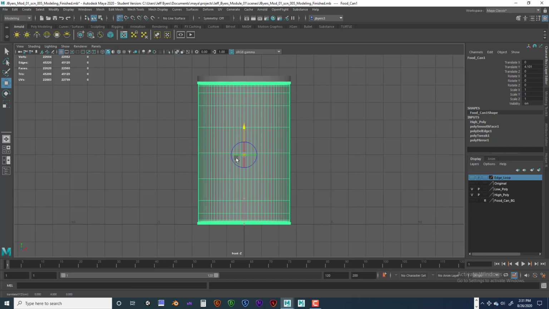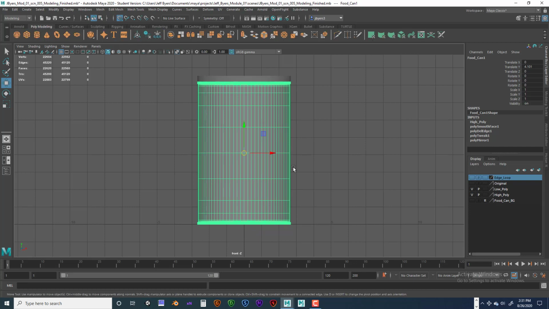So how do we move pivot points? Okay, so let's say it was right there. Let me go ahead and get it where it was before. In here you'll see that under modeling, poly modeling, under the shelf, I've got this guy right here, which is center pivot. Let's say this is where the pivot point was. Well, if I wanted to just scale this up, and the pivot point is at the center, it's going to scale up and down at the same time.